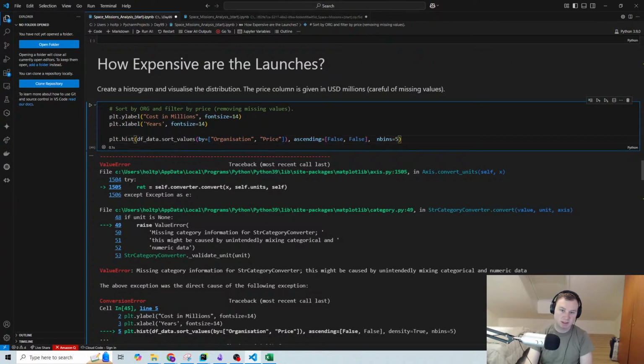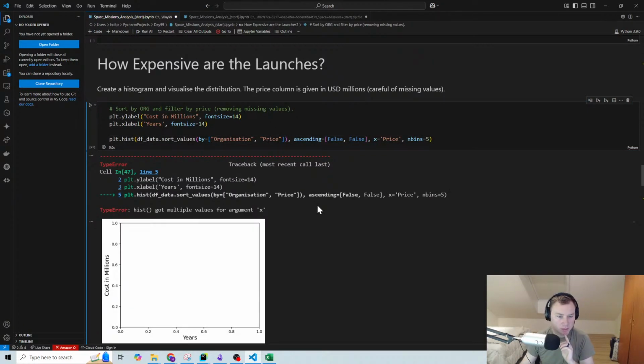I don't think it's a density issue, but try that. So df data, sort values by organization and price.